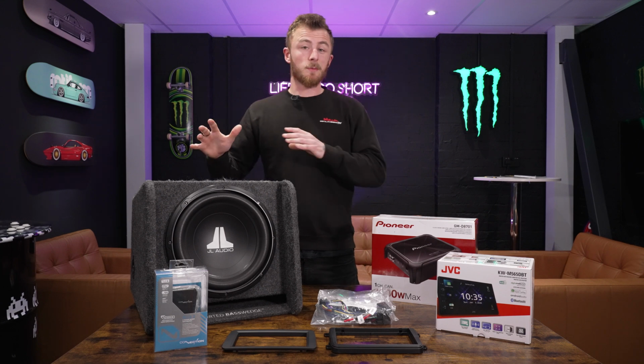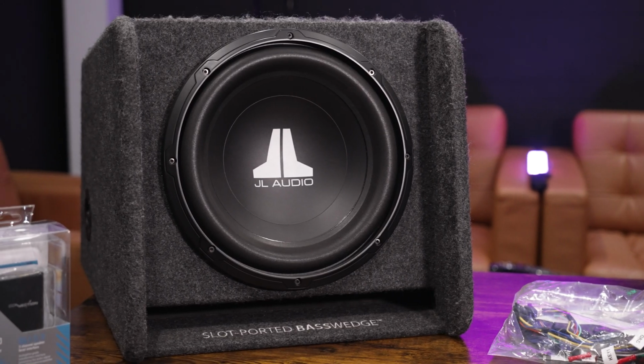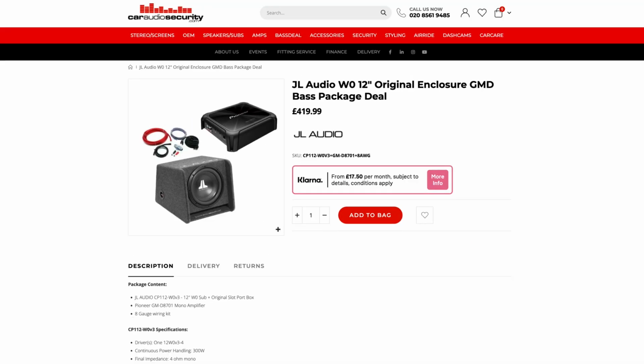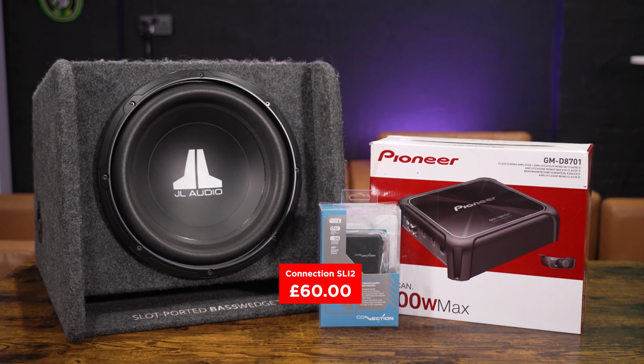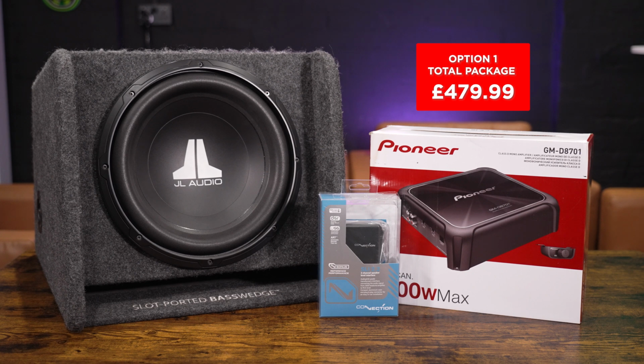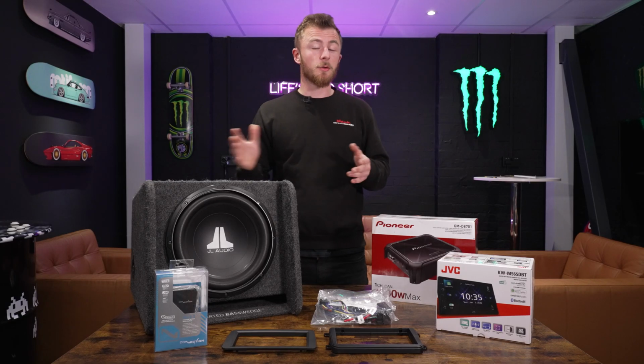So this is probably one of my favorite kind of entry-level subwoofers. And this package comes in at £420, which is pretty good for what you get. So you're £60, £420, you're at £480 there, so you still got 20 quid to spend. Pretty good, right? That's essentially all you'll need.